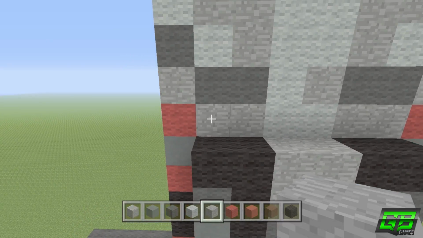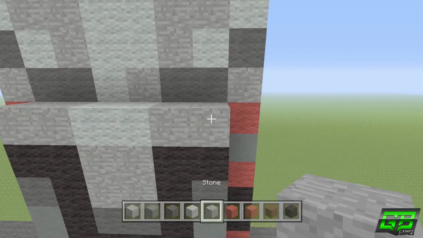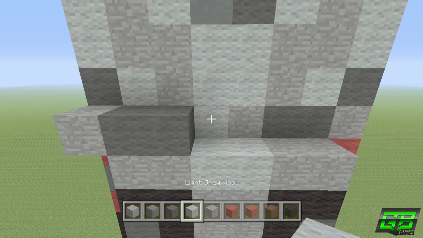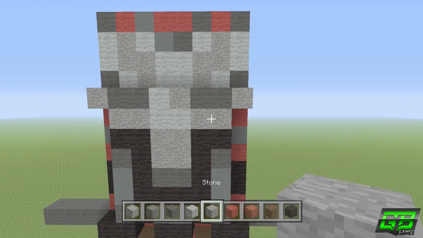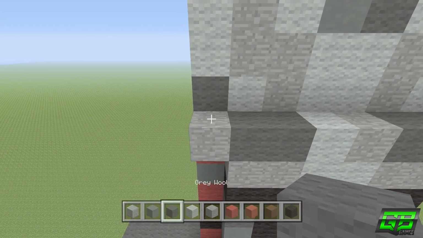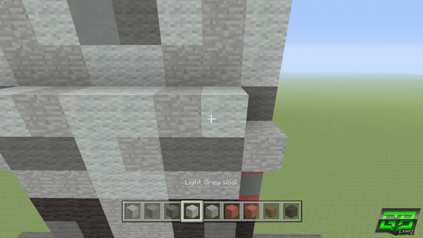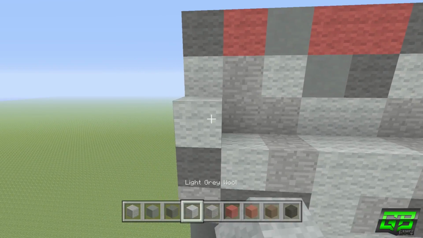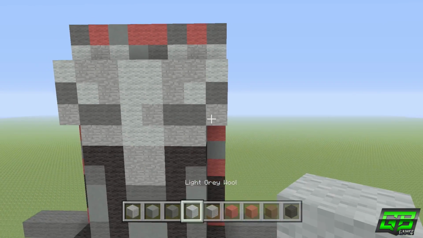The first layer we're going to do is 2 stone, 2 light grey, 2 stone. The next layer is 1 stone, 2 grey, 1 light grey, 1 stone, 2 grey, 1 stone. As you can see, I'm just going layer by layer, bringing it forwards 1 block, making it 3D. The next layer is 1 grey, 1 light grey, 1 stone, 2 light grey, stone, light grey, grey. The next layer is 1 light grey, 2 stone, 2 light grey, 2 stone, 1 light grey.